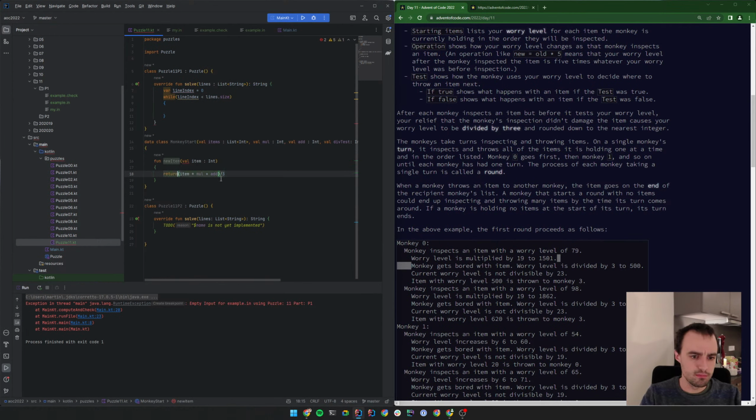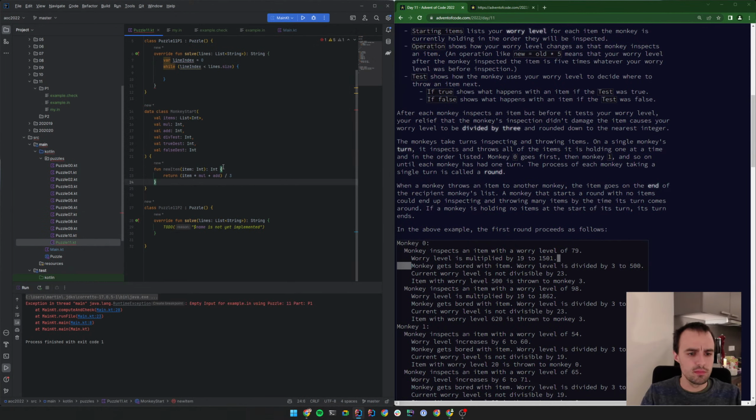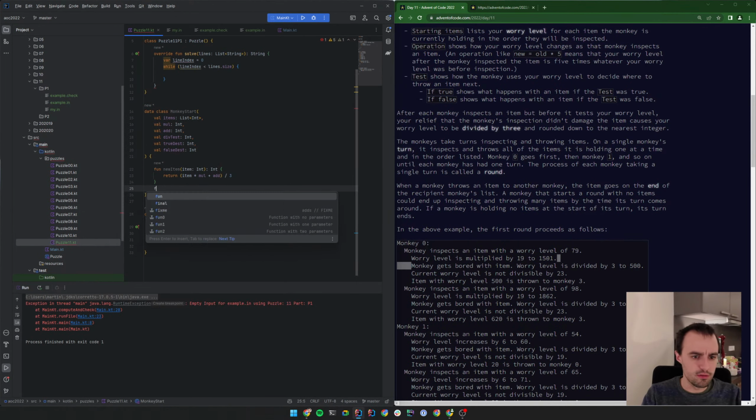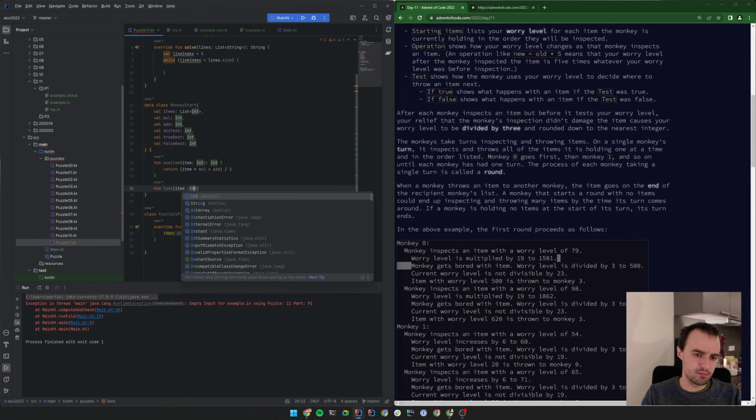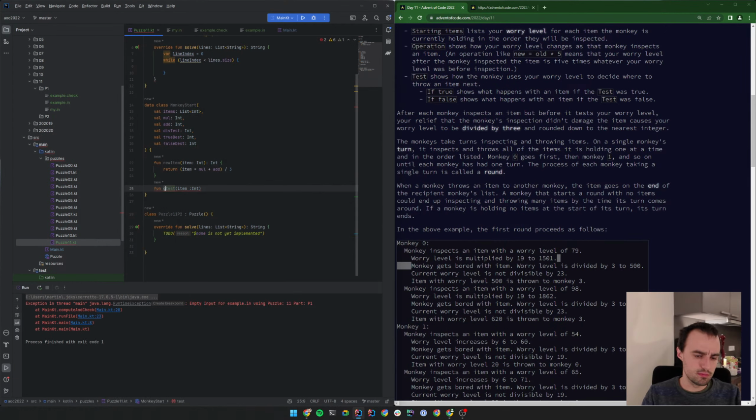For this, although we don't have the val here and we have the int here. And this is only the new item, and then we do a fun test item, get destination.